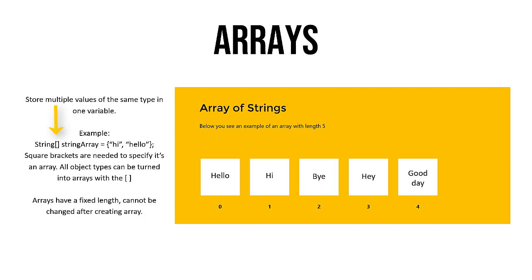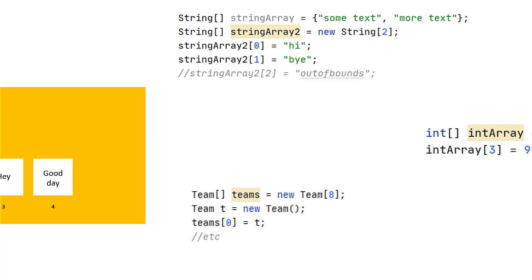You see these square brackets on the slide as well. It says string, so the type, and then 2 square brackets followed by the name. And then there's actually multiple ways to define an array. You can directly give it the contents, and based on these contents it can deduce the length. But it needs to know the length since it cannot be changed after creation. It needs to be known during creation time.